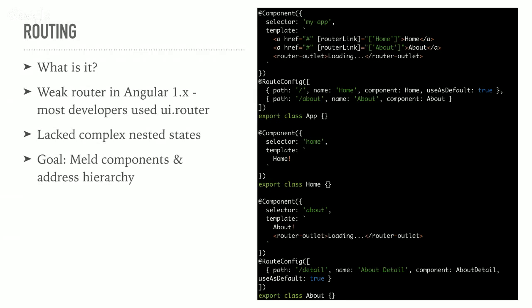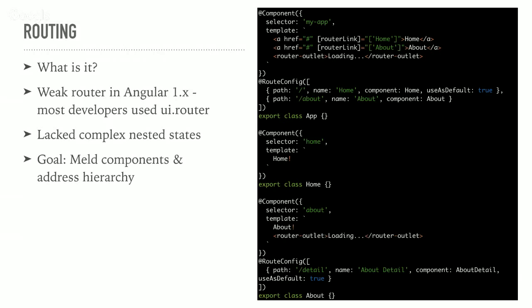So pretty much all developers, if you're starting any complex project, you pulled in a third-party module called UI Router, which the whole Angular community kind of standardized around. It was very helpful, solved a lot of those problems of complex nested states, but it was also very confusing. There's a lot of power in it. And as a new developer to Angular using UI Router, it took a little bit to wrap your head around and understand how it worked because it was just very powerful. It also tended to cause developers to put all of their routing in one file, which could be really confusing. So you could be defining every single URL in one file and that file could quickly become bloated and hard to understand and link up with what code goes with each different route.